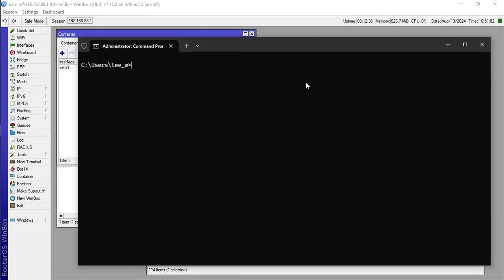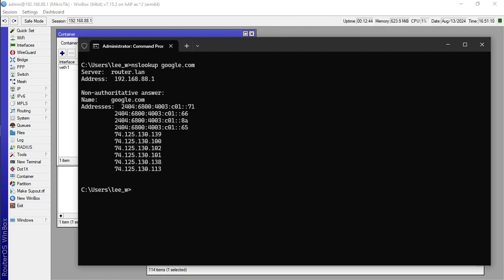Now we can try to test the DNS server. So normally we look nslookup google.com. We will get the result from this. But because my ISP blocked the third party, let's say I want to use the Google DNS server. It will show timeout.